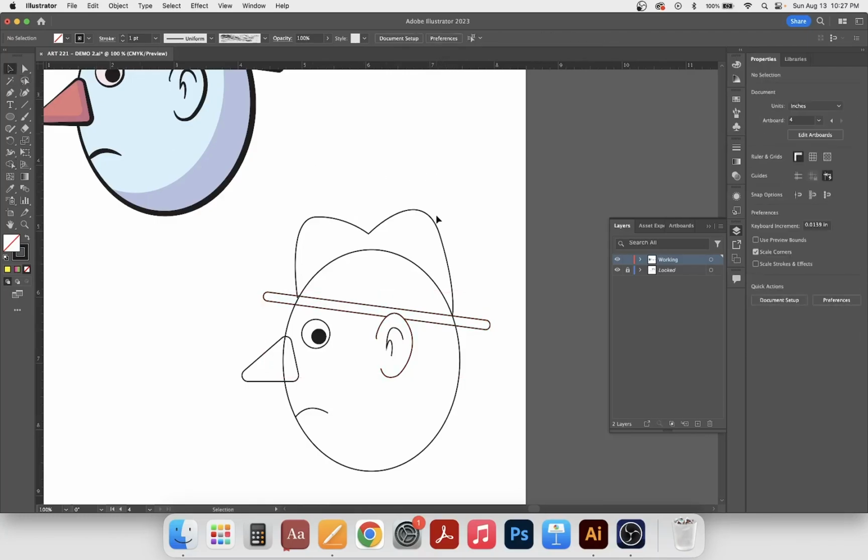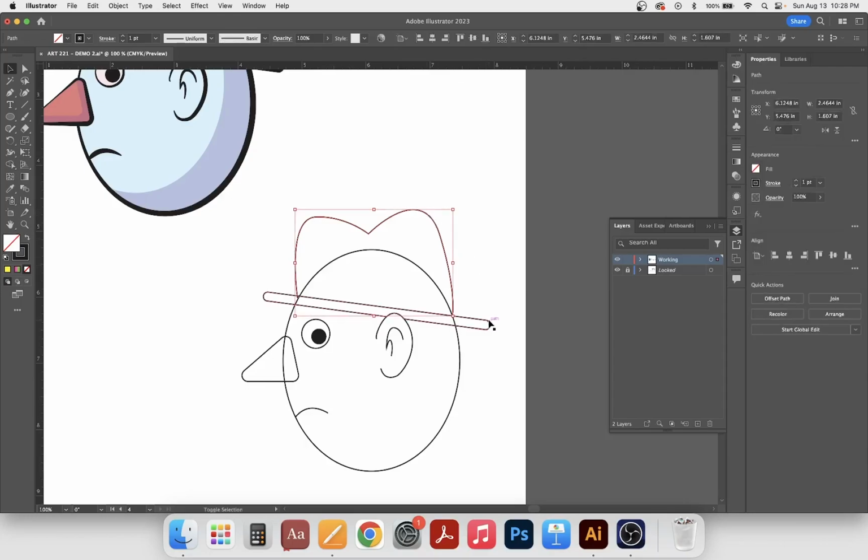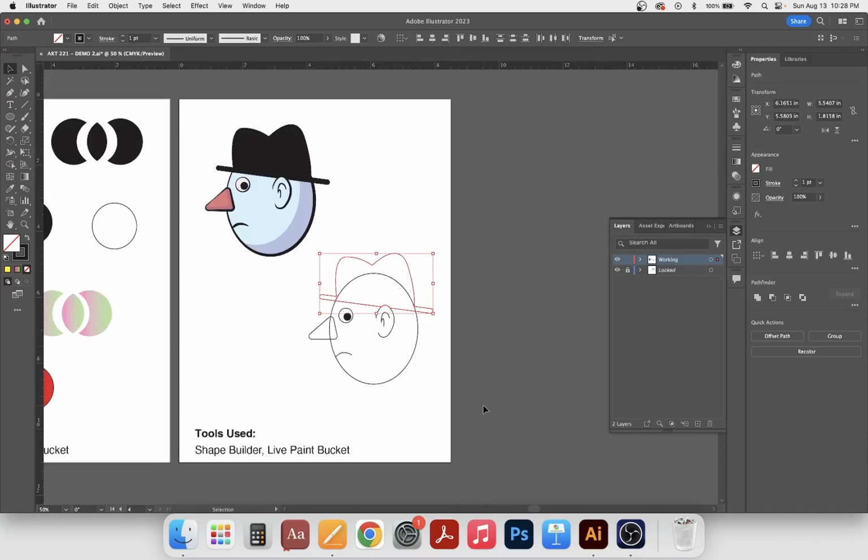Now I'm going to combine some things to make the hat. I'm going to grab the top of the hat and the brim, and this time I'm going to use the Shape Builder yet again to combine them. If you remember how to do that, we just hold down and drag across. We don't need to hold any of the buttons. Just hold down the mouse and scrub across those two shapes. So now we have a couple of shapes that are stacked. We have a hat, a head shape, and this ear, and we can start to build from there.